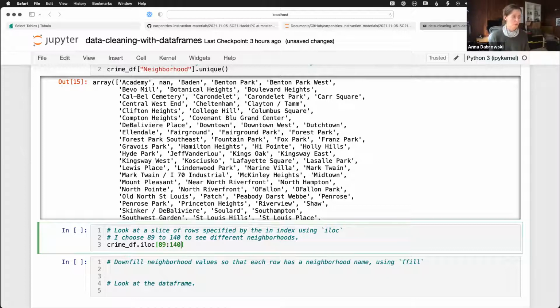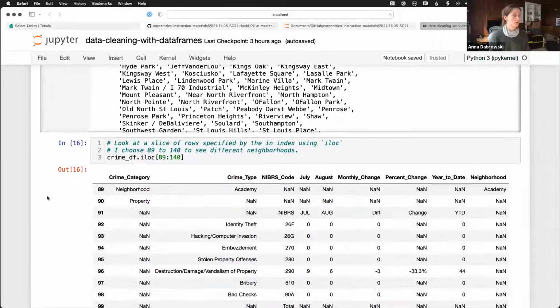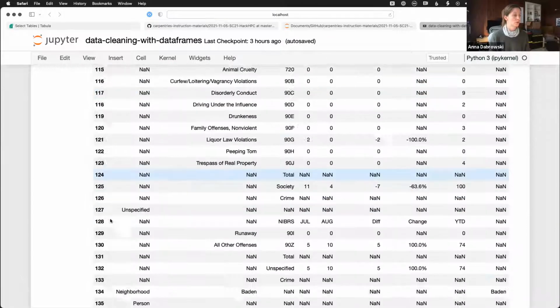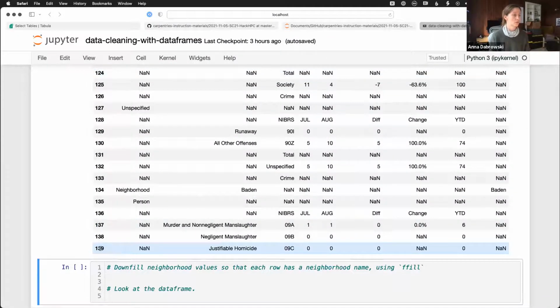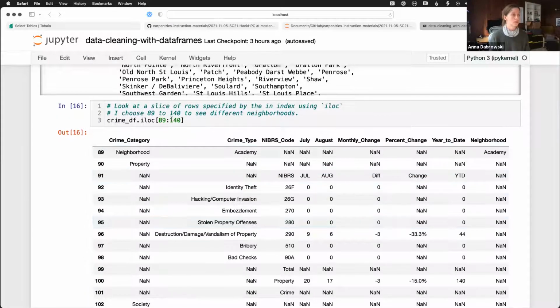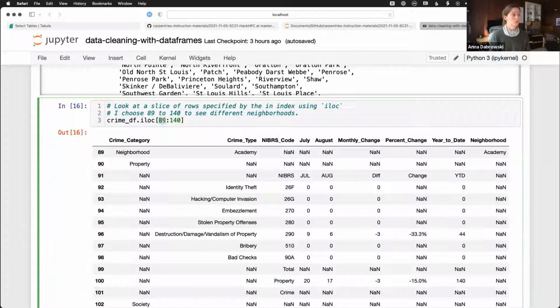If I run this, I'll see rows 89 to 139. One thing to note is that when you specify a slice of your data, it is exclusive. It includes the first value, but it's exclusive of the last value. So if you want up to 140, you actually have to say 141. This will give me up to 139.